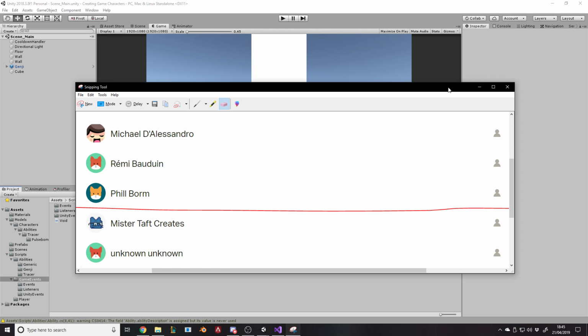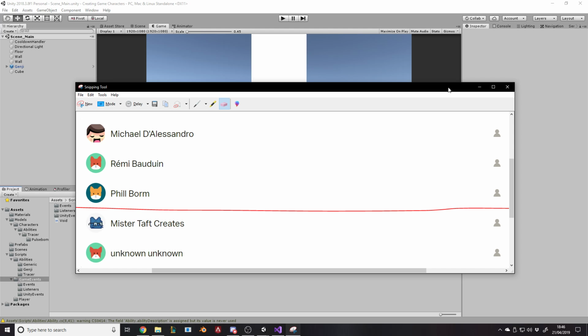The code will be making three scripts for every new data type we want an event for, but even then you could do it all in the same script. It doesn't matter. It's very little code, and obviously people might think, well, you shouldn't need to add new code every time you want a new data type. The problem is if you want to use the generic type T, which is just any data type, you can't go and create a Unity event that says any data type, because Unity needs to know when it compiles that it's all linked up with the right data types. So it needs to know, if you drop an event listener on something, what data type it is. You can't just say it's any type, because it won't let you compile.